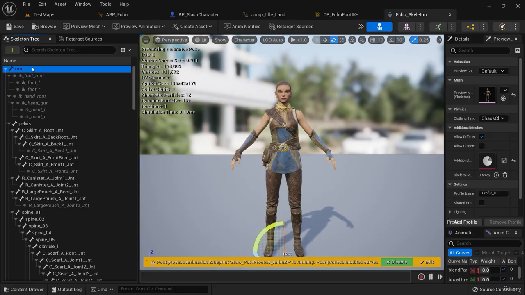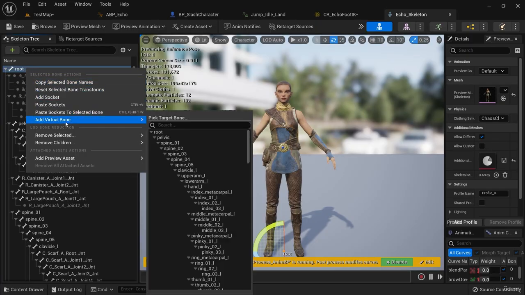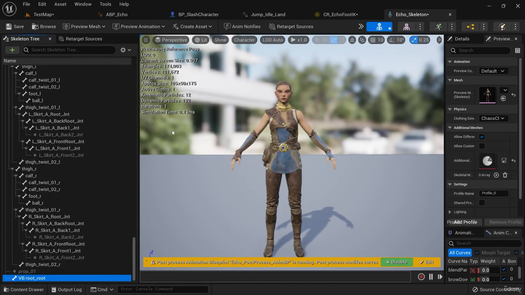We have these roots, right? So first we're going to take our root bone, the real bone, right-click on it, and we have Add Virtual Bone. And we can pick a target bone. We're going to pick the root, and now way down at the bottom, we have VB root root. So that's our new virtual bone, and it's based on the root bone.